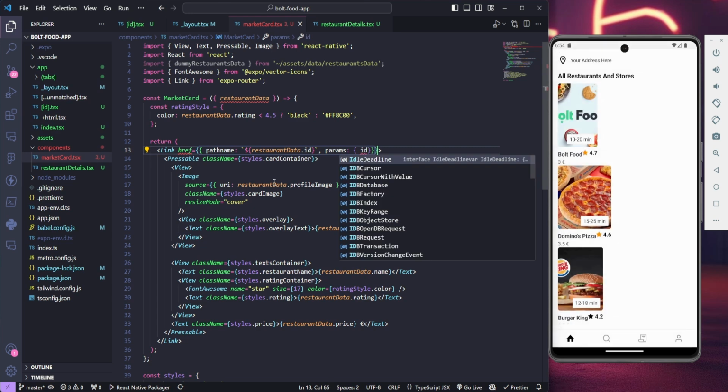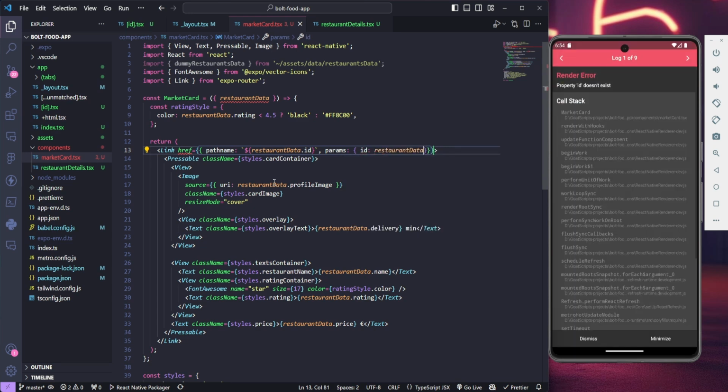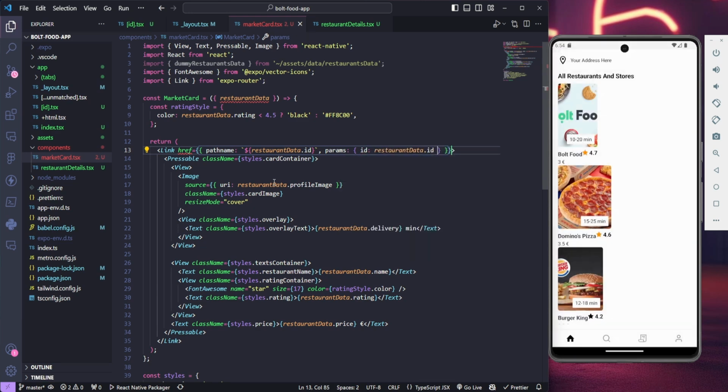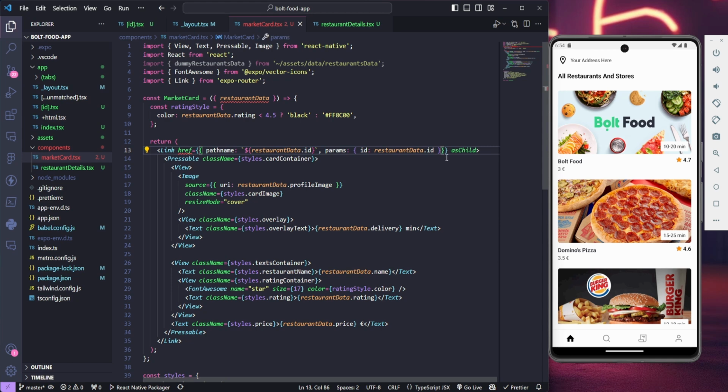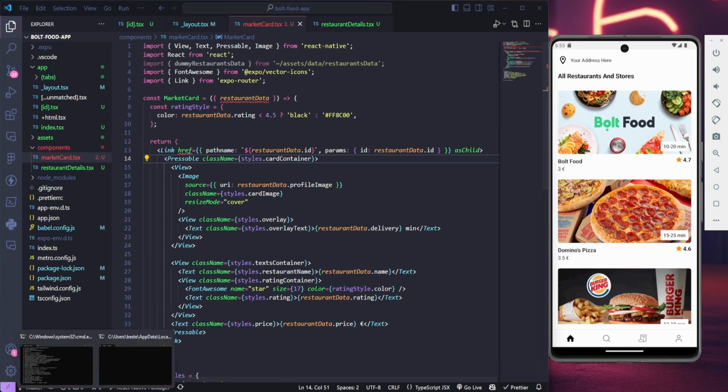So ID is restaurant data, and one more thing, we need here as child. So that's it, guys. What it does, we are moving to the ID of that. So I will show you now.